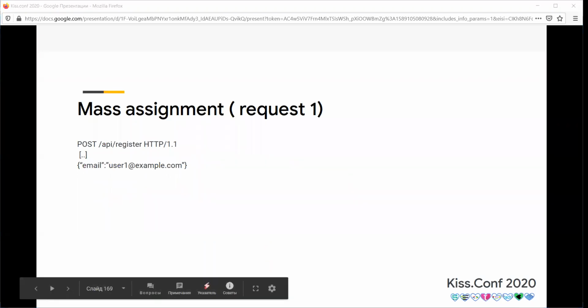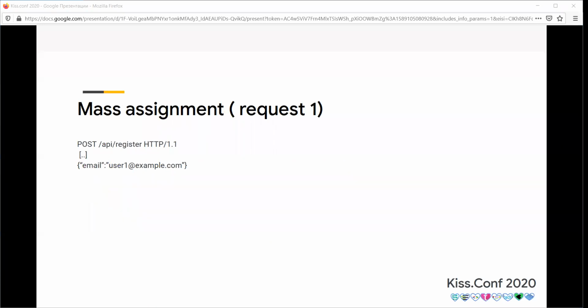Mass assignment is a vulnerability where an active record pattern in a web application is abused to modify data items that a user should not normally be allowed to access, such as password or administration status.